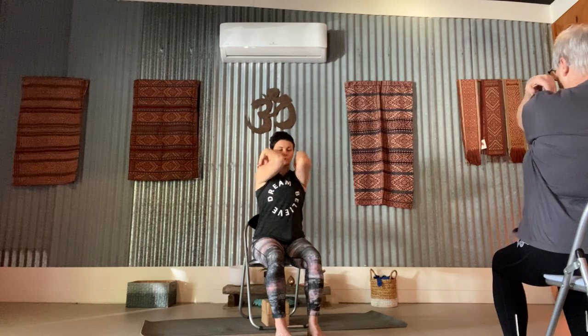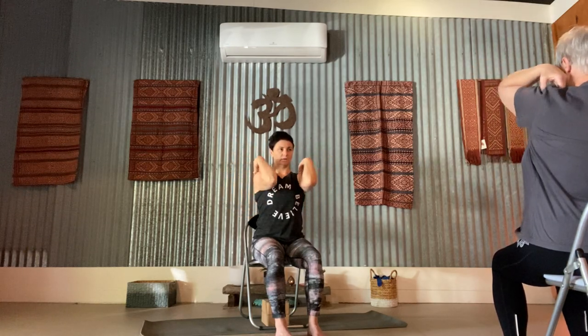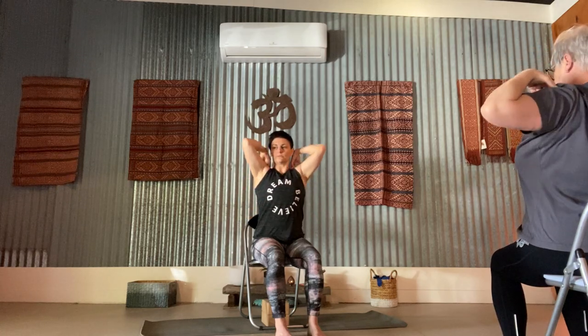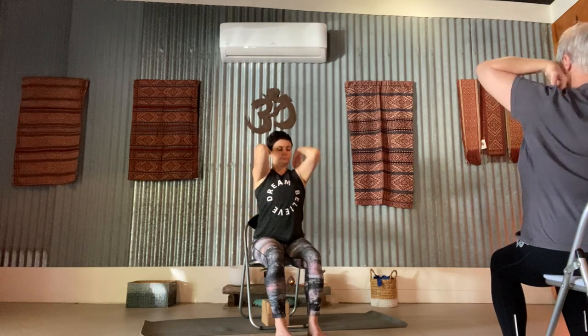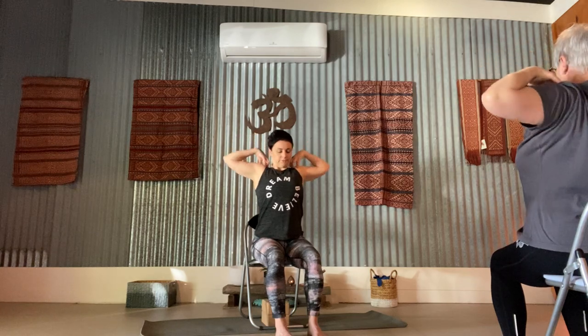Inhale, bringing the elbows towards the front, opening them up. Exhale, take them away. Remember, if you've got limitations into the shoulders, make your circles smaller. You can do them as small or as large as you like, but really try and synchronize the movement with the breath so we stay connected to what we're actually doing. And let's do five, two more. Have a breath in between.